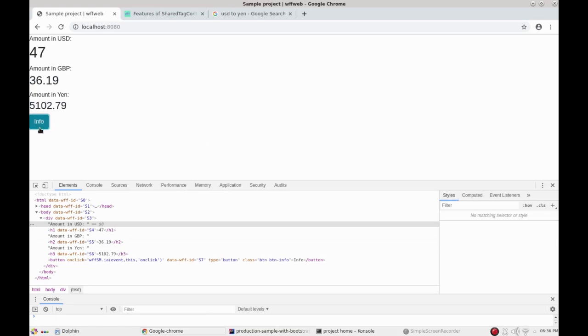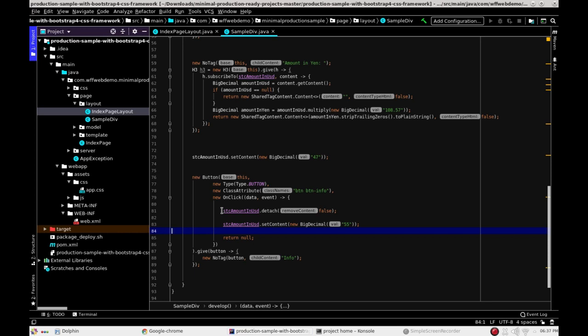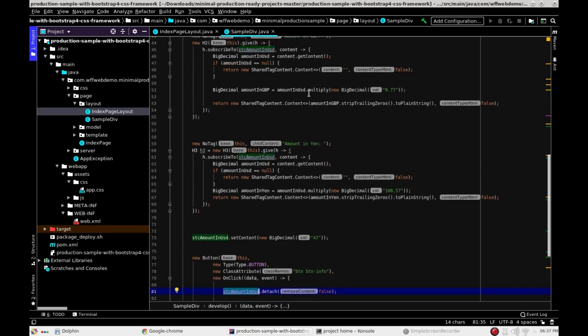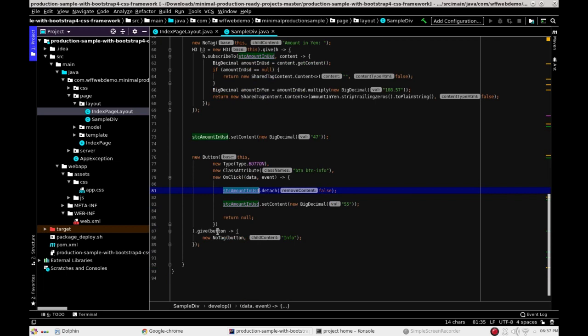Now you can see when I click on this button, nothing happens, because when the detach method is called, this shared tag content object is removed from all of its consumer tags. So when I change its content, nothing happens. Just imagine I'm passing true in this case.